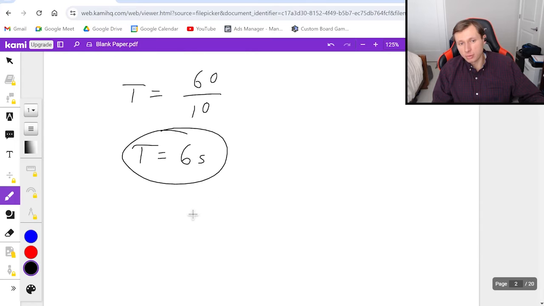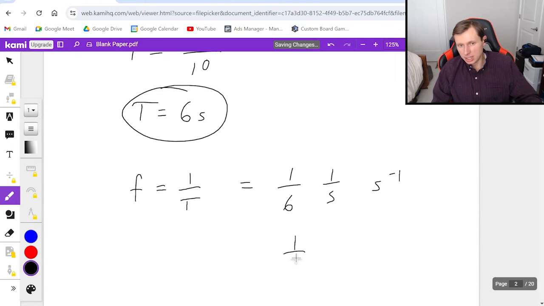And now if I want to find frequency, well, frequency is just one over the period. So the answer is one sixth. Oh, and I forgot to talk about the units. The units you can say are one over seconds. You can say seconds to the negative first power, or the most popular unit is the Hertz HZ. That's the most popular unit you'll see, which means one over seconds, basically.